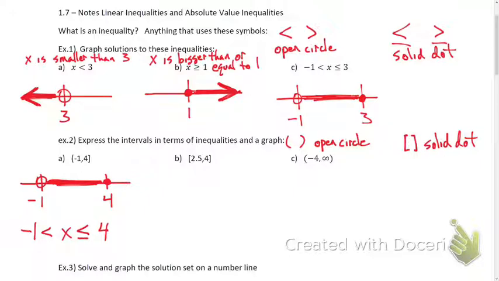All right, let's draw another number line, a dash and a dash. I see brackets, so we're going to use a solid dot and shade in between. We need our inequality, so I'm going to write 2.5 is less than or equal to x, which is less than or equal to 4.